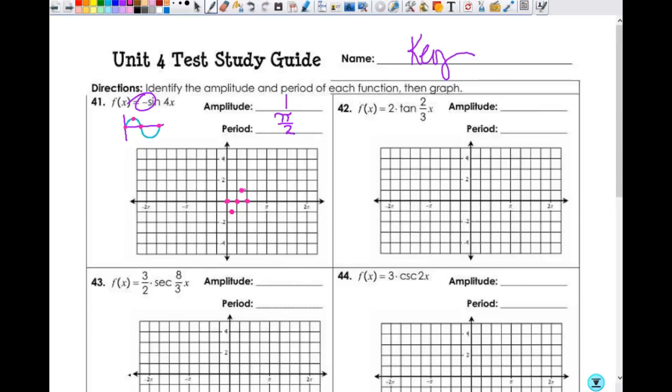So then I just repeat. And some of you are leaving out these points that are on the axis or maybe on one of the midlines. So make sure that you have the max, the mins, and then all of the ones that would be either intercepts or be on the midline. So every single one of my intercepts is on an x value here. And then I just alternate up and down.